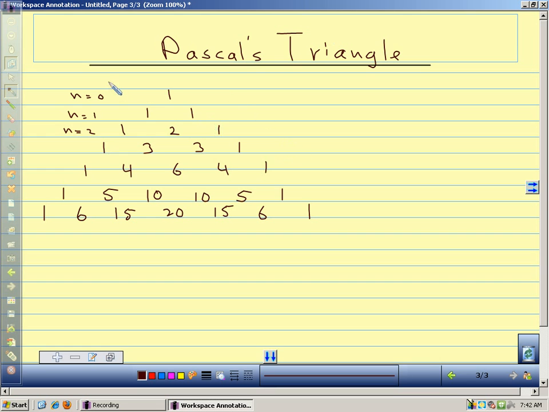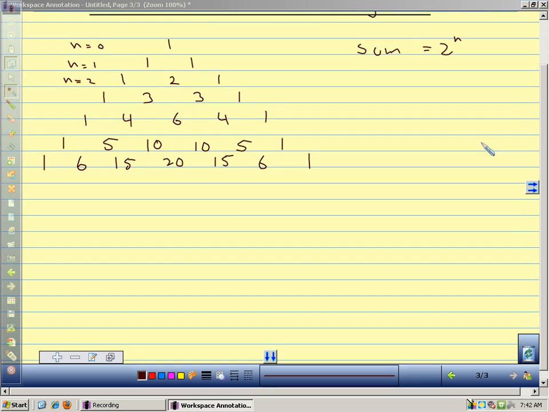You may have also heard, it's pretty well known that if you sum the rows, the sum is 2 to the n, where these are the n's. If we just add all these numbers up, we get 2 to the n. But what the article talked about was the product of the rows. So I'm going to make a chart, and we'll look at the product of the rows. For this column, we'll do n, and we're going to do the product here. We're going to see if we can find a relationship in the product.